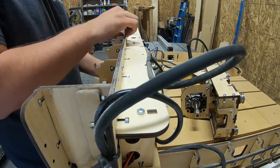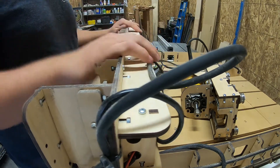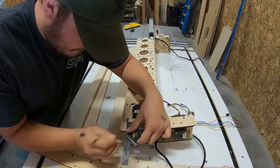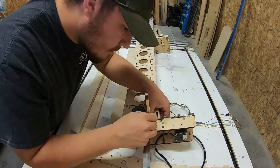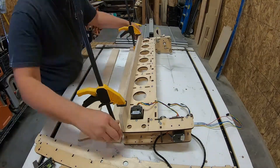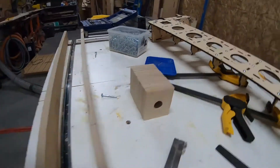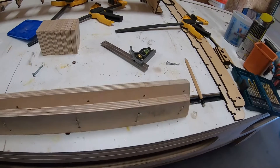Recently BobCNC has come out with a new gantry design, which is pretty interesting — so I must not be the only one dealing with this issue. We're going to make a torsion box out of half inch Baltic birch. I also doubled the vertical supports to make this torsion box a lot stronger, and put them where I could secure the vertical support to the quarter inch on the gantry.